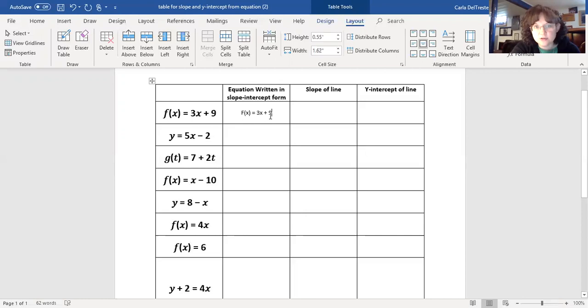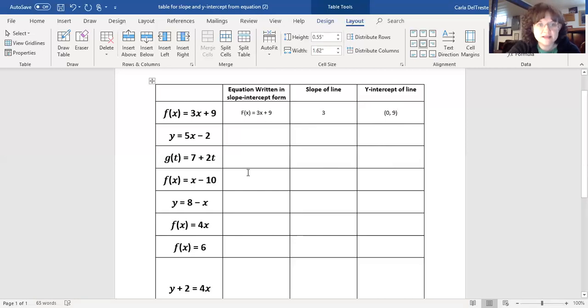Now that I am looking at it through the lens of y equals mx plus b, what's in the position of m? What's the slope? Well, the slope is always the coefficient on x, so the slope is going to be 3. What's the y-intercept? The y-intercept is always that constant term, the one that's alone, the b value of y equals mx plus b. And so my y-intercept is going to be 0, 9. And remember, y-intercepts are always ordered pairs. They're not single numbers. So you're going to write it as the point 0, 9. We talked about that from the very beginning of the semester.